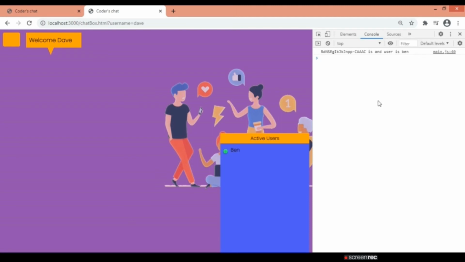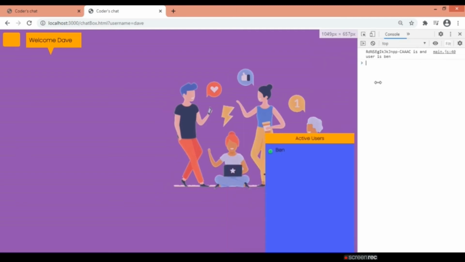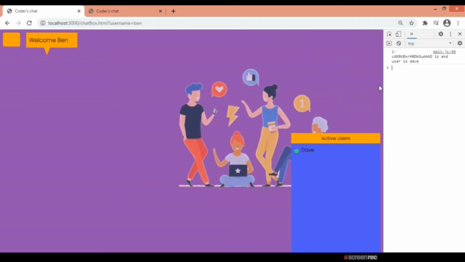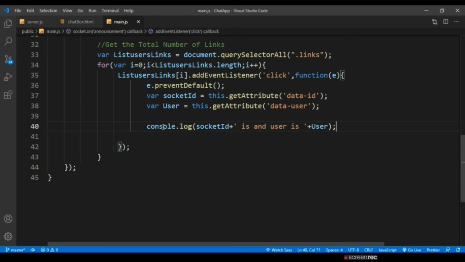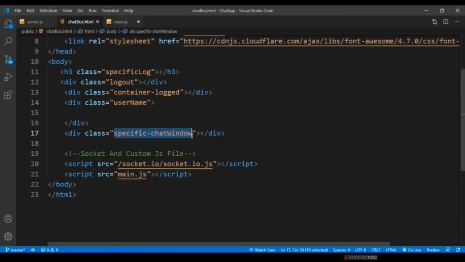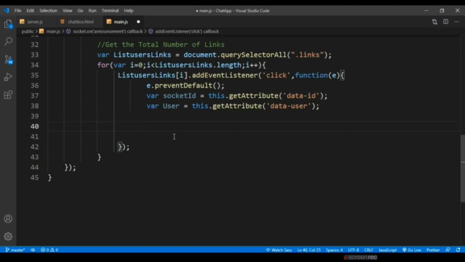So guys, what we'll do next, we need to create a chat box, right? When you want to chat with some of the users, you need to create a chat box. It should be in a particular chat window. So the next step is that we'll be using the socket ID along with the user to fetch the details of that particular user and send messages to your friends, to your clients, something like that. You can see I've already initialized a class specific chat window, and inside this window we'll be using that chat box. So first let me complete this design, then I'll get back to you.